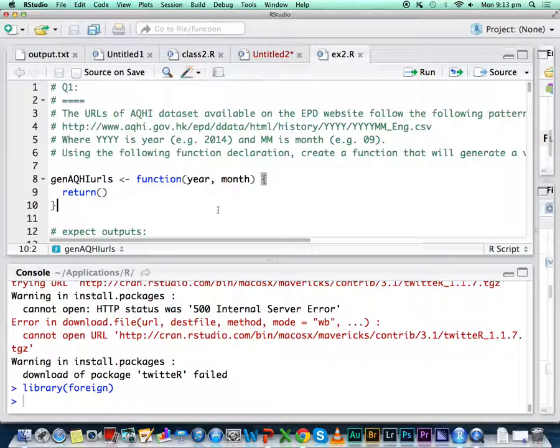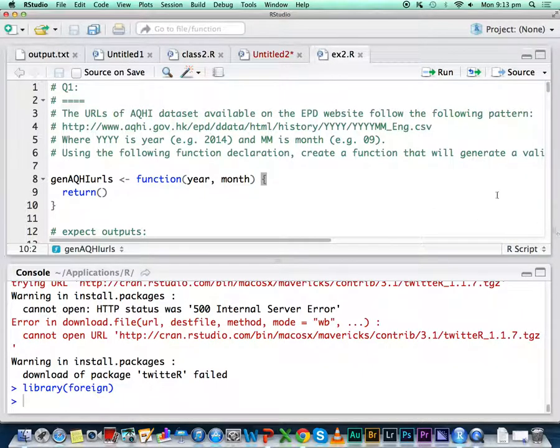And yeah, as a ritual, like we did last time, let's try to do question 1, or partially. Only part of question 1. Question 1 is about, remember the AQHI, right? The air quality index from the government. And the URL for those data sets actually follows this pattern.